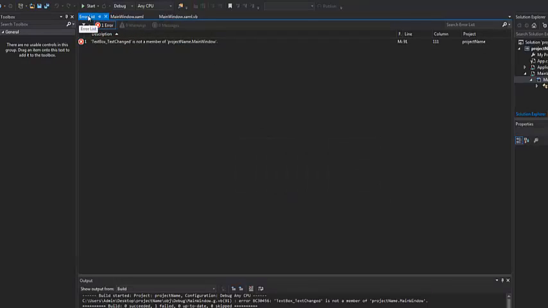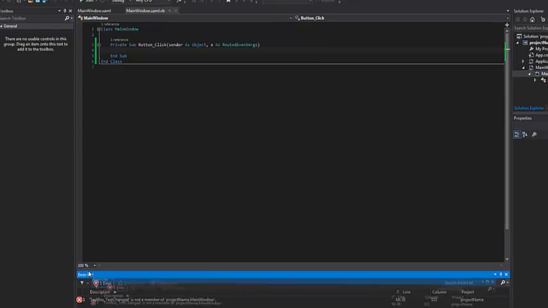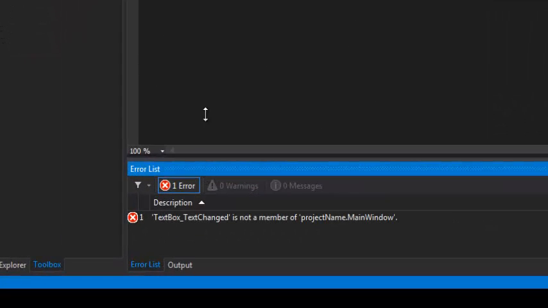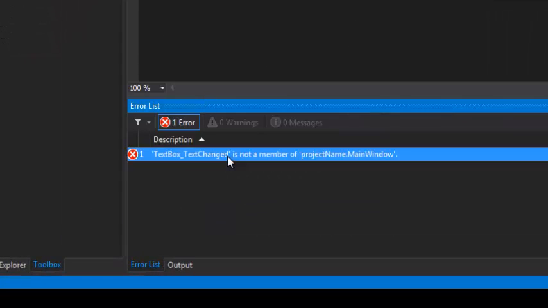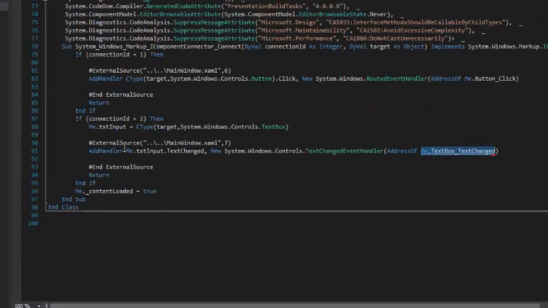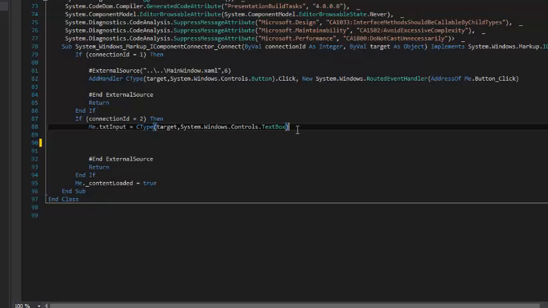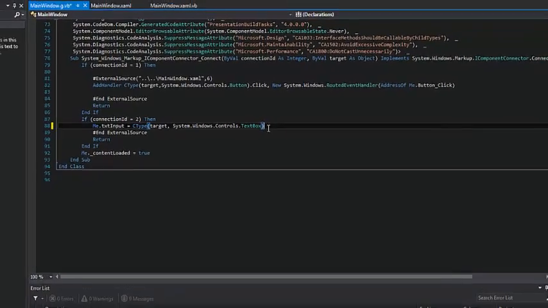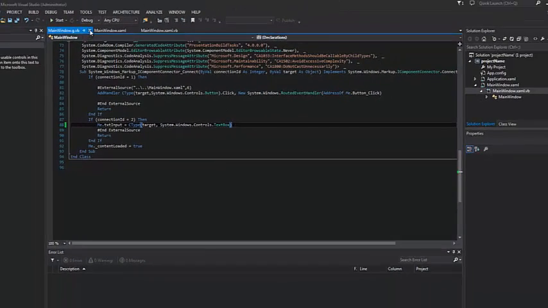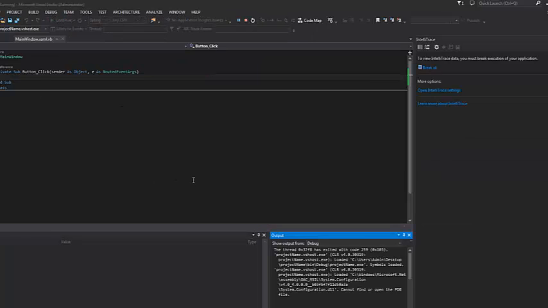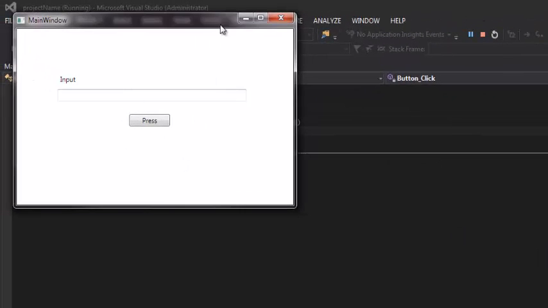What I'm going to do is go to my errors panel, which I'm going to place down here. I'm going to double click that, go to the code behind, and take this line out because it's trying to handle that. It's trying to reference that. I'm going to take those two lines out, and hit save. Now that will solve that problem, so when I run it now, I won't have a problem.